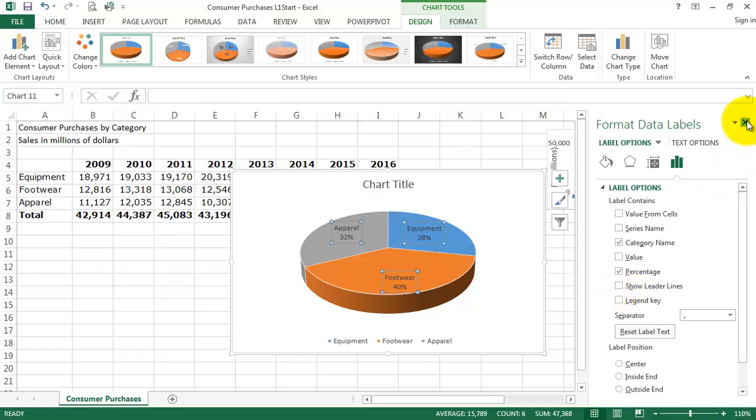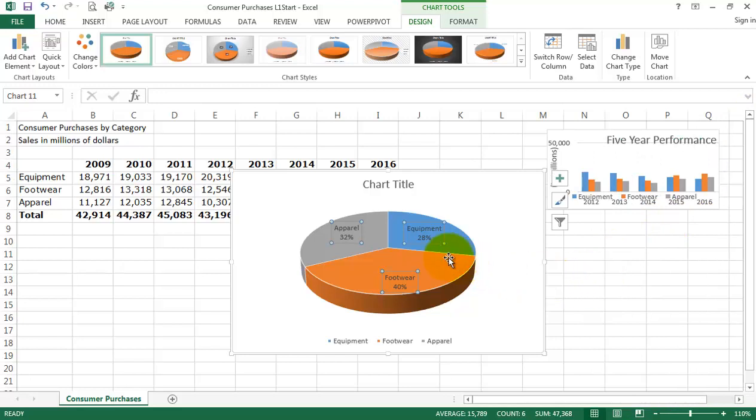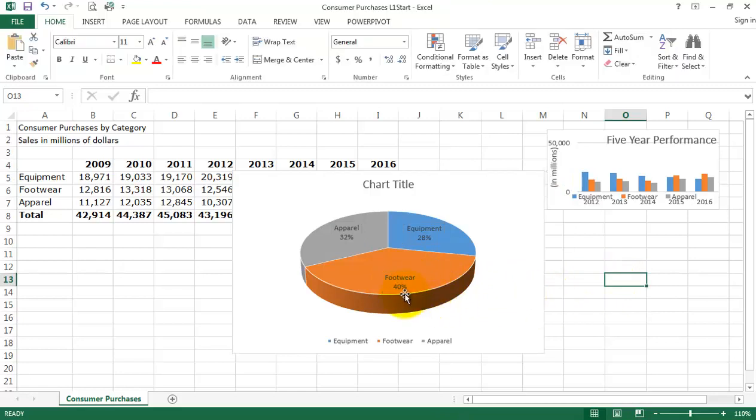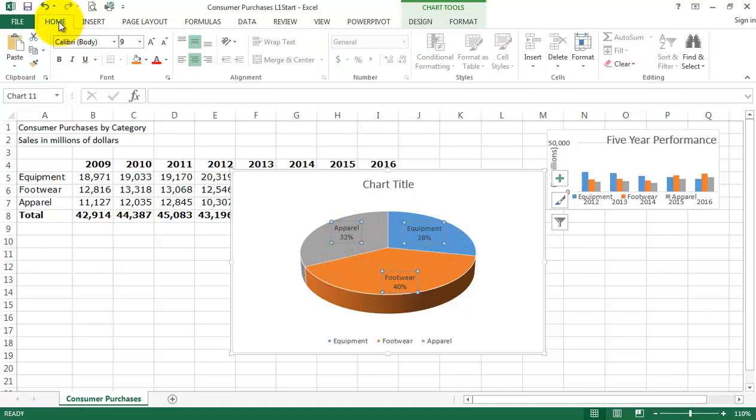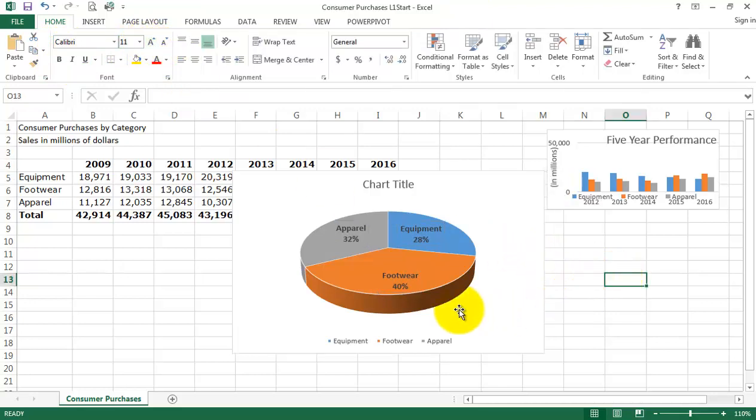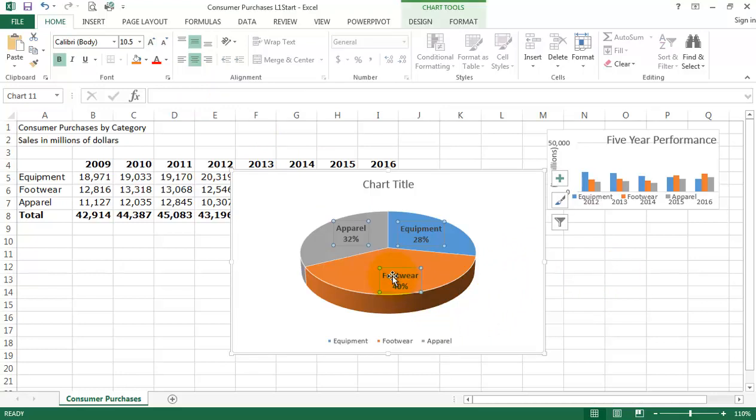I click the X to get rid of this dialog box, and then I check this out, and you'll notice how do I select the actual text, because I want to make it bolder and bigger. If I touch one of them, it selects all the text. You see that? I go to Home. I go bold. I increase it a couple clicks. There we go. If I wanted to just play with one of them, I select one. It selects all three. Select it again, and then it selects just the one. And in this case, I want to move this up into the middle of the slice like that.